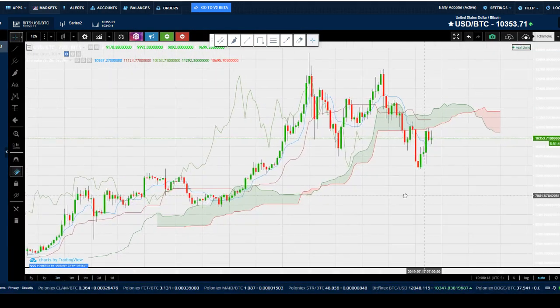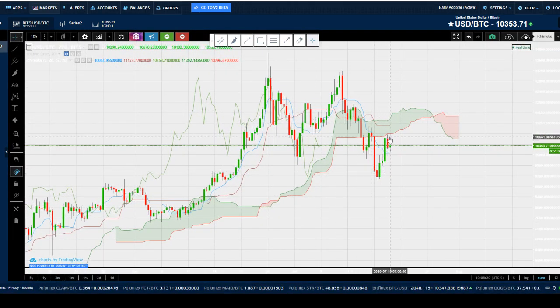Into the 12 hour now, we have already gone through the cloud and we're poking up against it from the bottom. And this is where we can really see that sell signal verification, where it is coming back up against this top formation and not making it. It's failing up against that as it weakens off. This is already telling us that it's a sell signal in a downtrend. This is what the Ichimoku Cloud is good for me. That's why I like it.